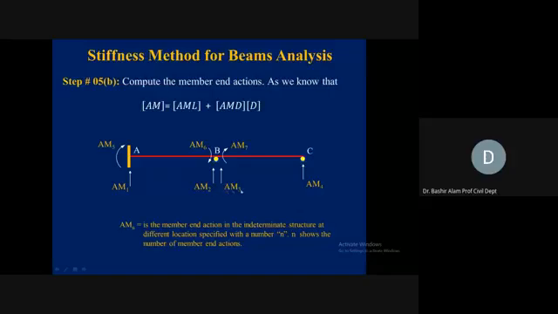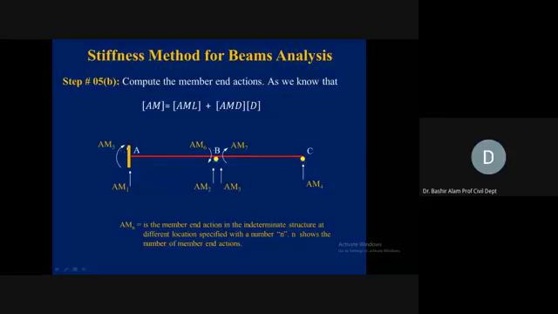Similarly, AM2 and AM3, if you add these member end shears, it will become your support reaction at B. We found the support reaction here, it was 28 point something. We don't know how much was the shear from the left side and how much from the right side, so if you want to separate them, you can go by this method. AM4 we already found, it was 6 point something, you can confirm this. The directions again: upward forces and clockwise moments we are taking as positive.